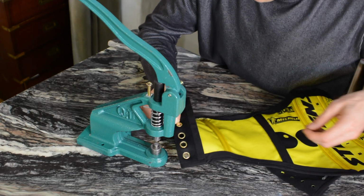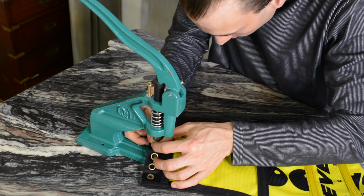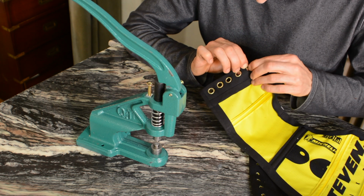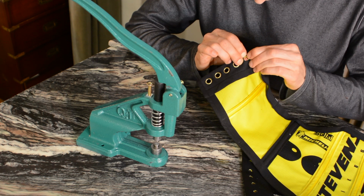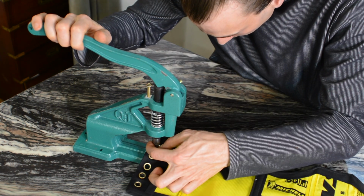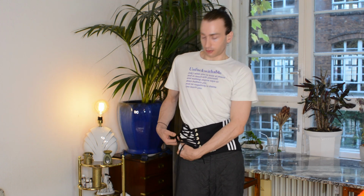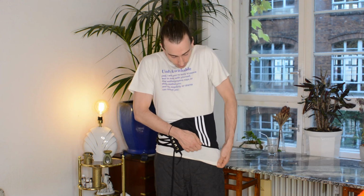So most important with eyelets is to not make too big holes. Really start small and then make them a little bit bigger when it's necessary, but very carefully. And when you close them, they have to be exactly straight in the fabric. The fabric ended up being a little too thick, so in the end I ended up using scissors to press the fabric flat and hold the eyelet well in place at the same time that I was pressing down the handle.